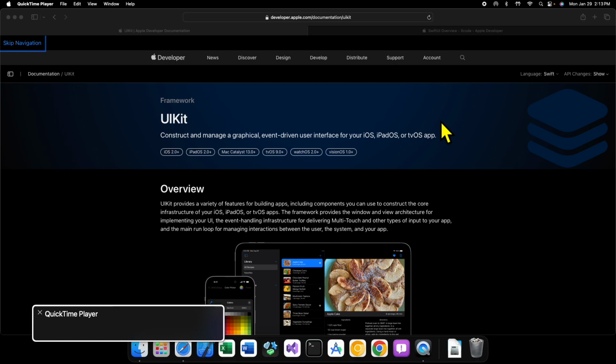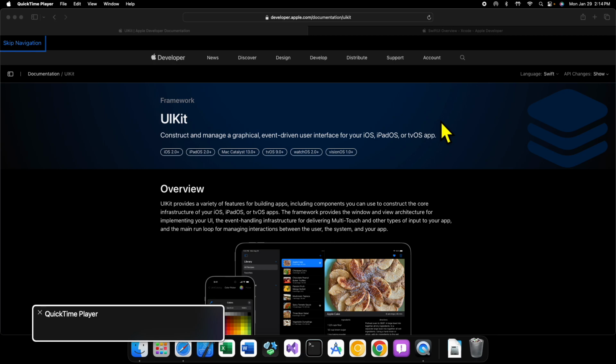All right, so let's talk a little bit about iPadOS, because iPadOS is a little bit more special than UIKit on iOS, and that is because with UIKit and iPadOS, there is a special little thing called Mac Catalyst. And what Mac Catalyst does is it allows you to build an iPad app, right? So you build an app for iPad that can run on the iPad and all that stuff. But with Mac Catalyst, you can have it run on the Mac as well.